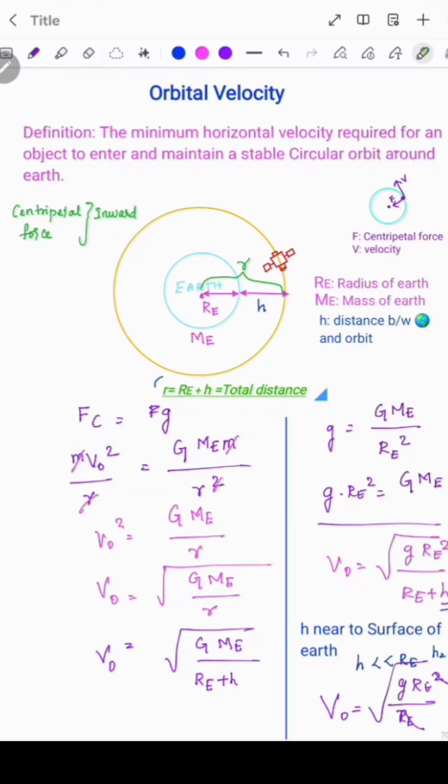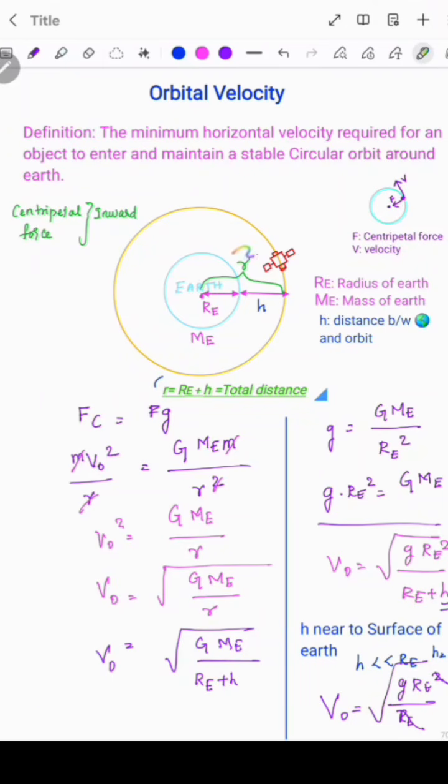So what will happen to the satellite rotating in a circular path? It creates a centrifugal force, which is an outward force. When this force is higher, the satellite will move out of the orbit, right? Here the Earth is creating a gravitational force. When this gravitational force is higher, it will create a centripetal force on the object, so the object will fall on the surface of the Earth. These are the two things that will happen.